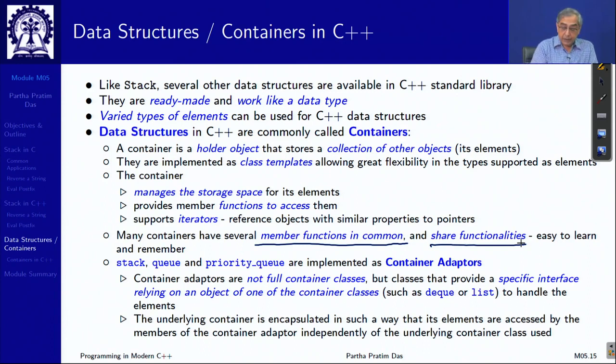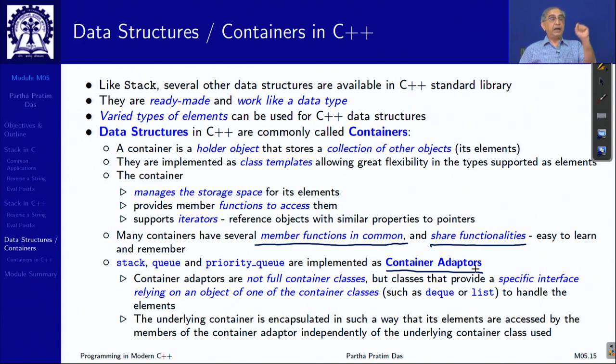Now, some of the containers are known as container adapters, because they are not new containers. There is some container and they are just adapted to behave differently, giving us a different set of functions. For example, if I implement a stack using an array, then the basic container is the array, but I do not want to see that as an array, I want to see it as a stack.